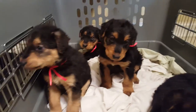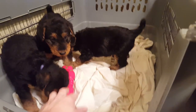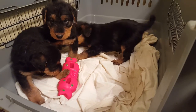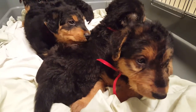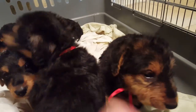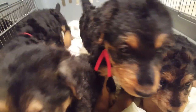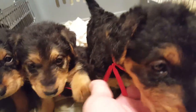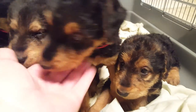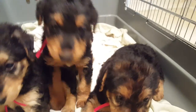And first girl pick has been spoken for. I should have mentioned, first boy pick is still available. Yeah, that's a little squeaky toy. You like that? First girl pick is still available. And you can see, guess what color ribbons the girls got? Even I know that's red. It is red, right? It's not orange. There are some cuties in here. And again, starting off with size, there's a couple of beasties.